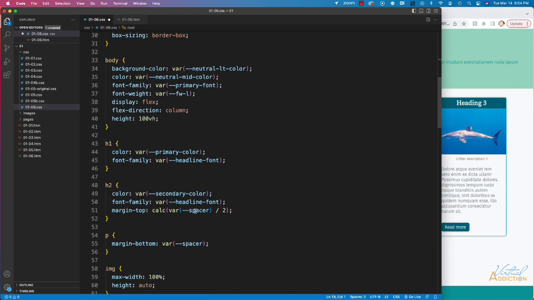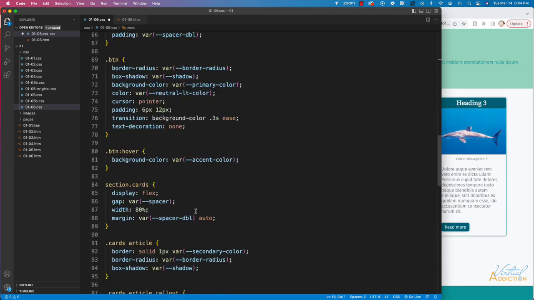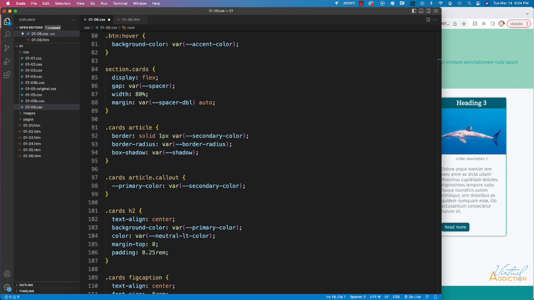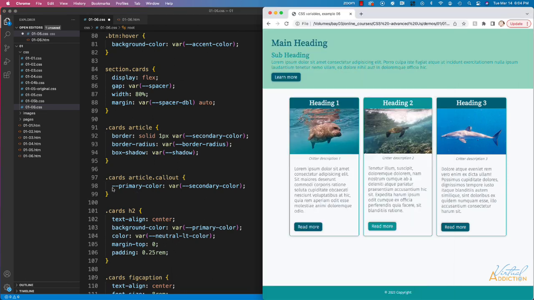And now that I have that, I'm going to come down to our callout card that we had defined earlier in our exercise, where we used this one primary color variable and set it equal to secondary color, which allowed these elements on the page to update with our secondary color. We're going to take this and change it a little bit more drastically.